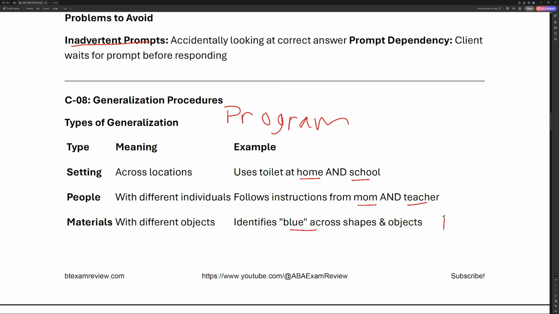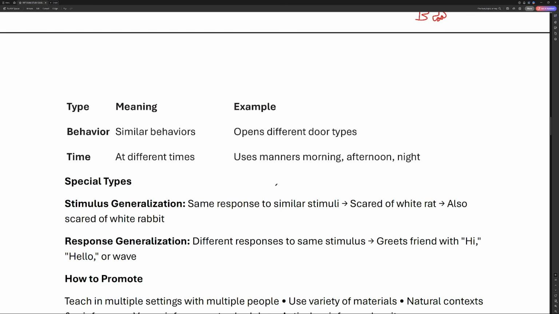Remember our discrimination training. If this is our blue card and this is our yellow card, then you don't want to just keep doing the same cards. How about a blue car, right? That way, we know for sure they're learning blue and not just the card. Don't get stuck on the same stimulus for 3 months and then forget that I'm teaching blue, not blue card, okay? Behavior, we can generalize to different types of stimuli, and it can occur at different times. Generalization can occur in a lot of different ways.